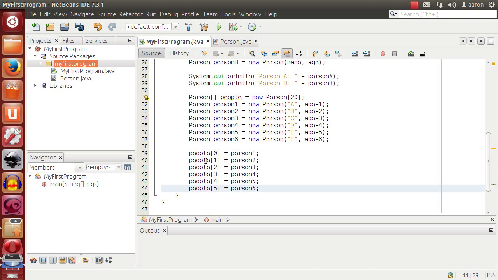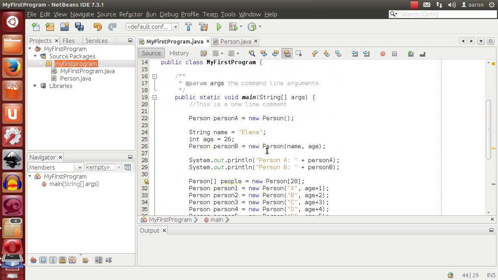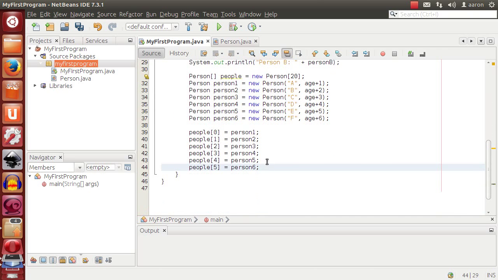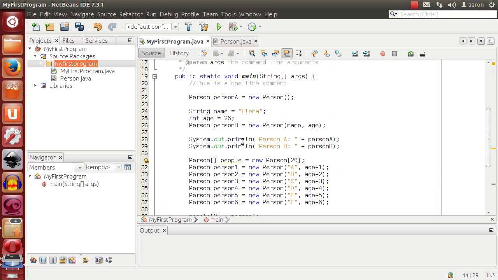And we could also say people 2 equals person 2 or person 4 or whatever we want. We can store the same thing in multiple positions if we want to in this array. But this gives us a convenient way to store this. So this isn't very useful. This is like doing double the work that I was doing before.